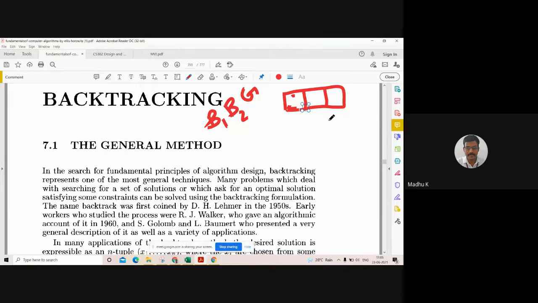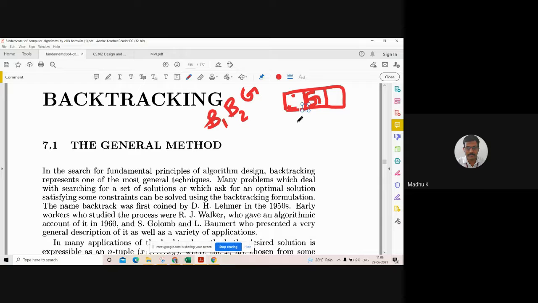Additionally, suppose I add a constraint: a girl should sit in between two boys. How many ways can we arrange them in such a way that the girl sits between two boys? This is another problem.